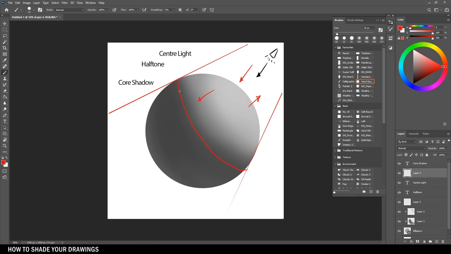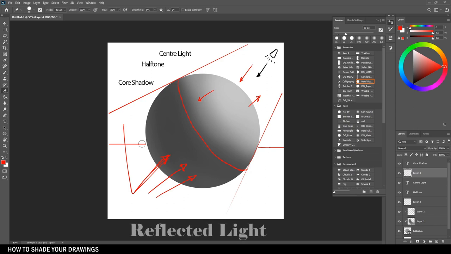However, usually, right, the objects do not work in isolation. So meaning to say, typically, unless the object is 100% not reflective at all, it will still be affected by light sources from around the environment, or even bounce light. So assuming that the sphere is actually sitting on a surface, on a table, this part of the sphere is actually getting what we call bounce light. So the light is shining on the table over here, and the table is reflecting off the light like this. So some people call it reflected light, some people call it bounce light. It's basically the same thing.